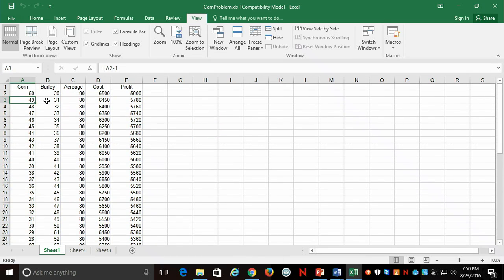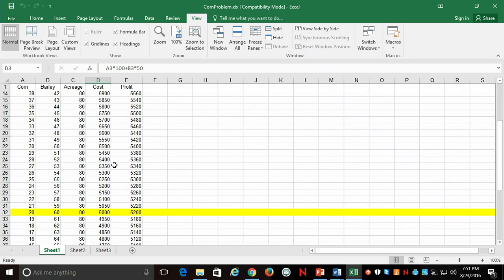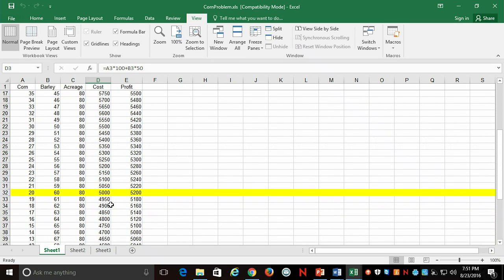Well, if we look at something like Excel, you can do that pretty easily by saying, all right, let's start with a value, and then they have to add to 80. We know we have to use all the land, and put a little equation in here for cost. Hey, we know this is no good because it costs too much, gives us $1,500 profit. Keep looking at all the combinations for 80 acres, until we get something that says, all right, hey, we're spending 5,000, 5,200. Hey, if we tweak that a little bit, 19 and 61, we're still spending under 5,000, but we're making less. That's the sweet spot. Right there is the sweet spot.